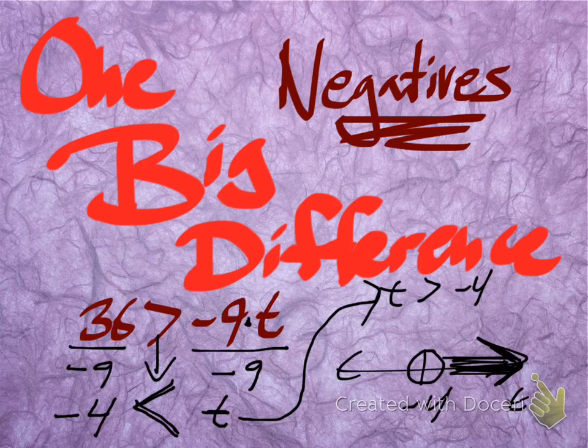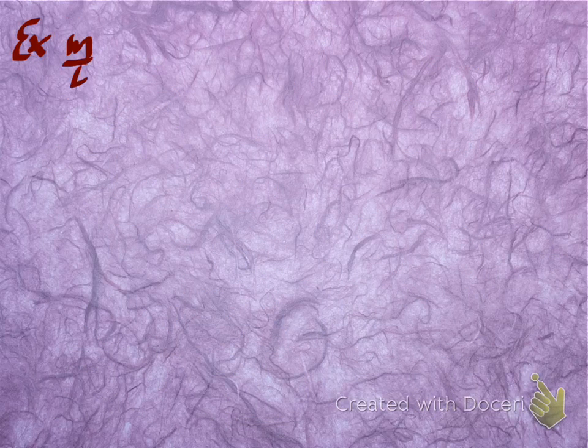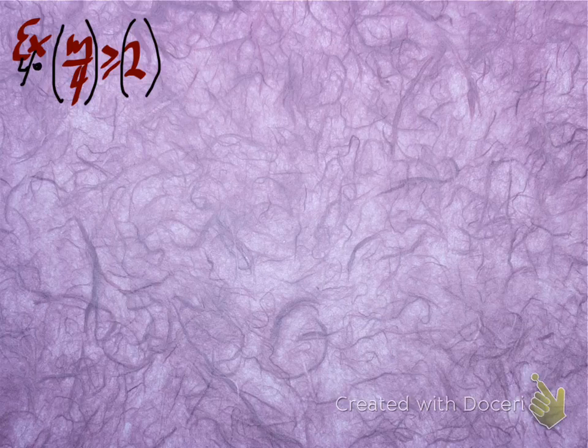All right, so just like before, let's do one more example together, and then you can do a couple on your own. So m divided by 4 is greater than or equal to 2. Now, again, the way I want you to show your work is the same as with equations. I want you to put parentheses around both sides because m divided by 4 has to be undone by multiplying times 4. And if I multiply the left by 4, I'd sure better multiply the right by 4 too.